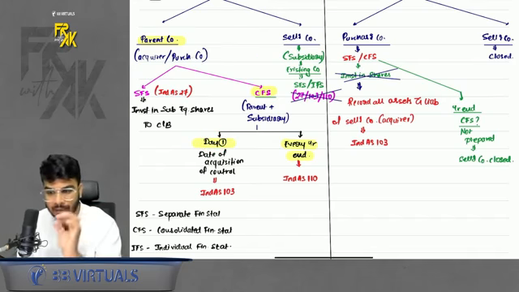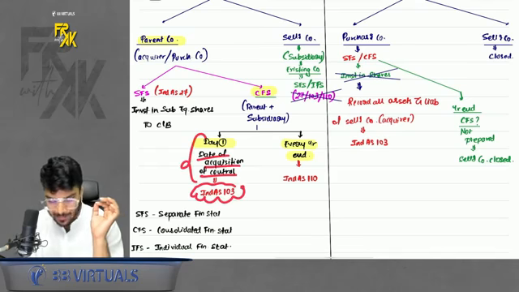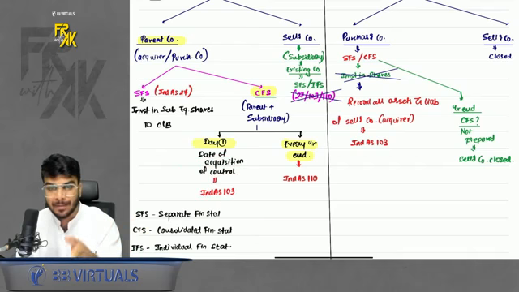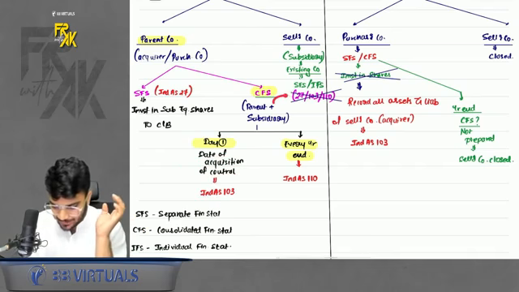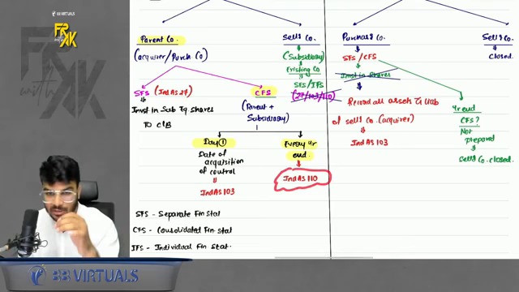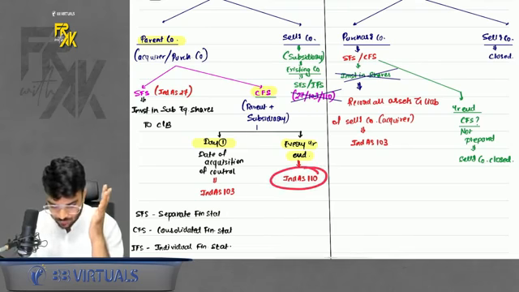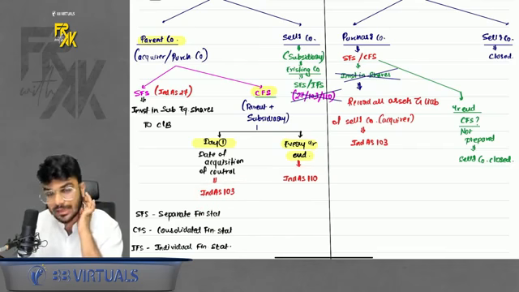Now the CFS which you prepare on day one, meaning on the date of acquisition of control, the day you acquired the control, will be prepared as per Ind AS 103. And the CFS that you prepare on every year end is going to be prepared as per Ind AS 110. That is why Ind AS 103 and 110 are interlinked. But before studying 110, we should know what is Ind AS 103. Is this clear to everyone?